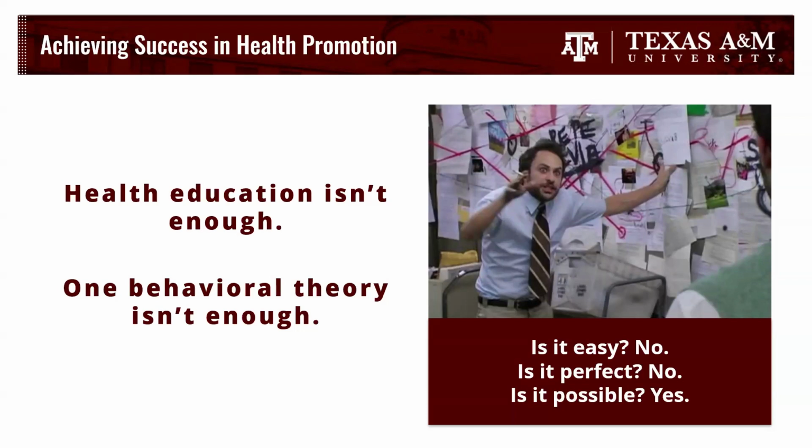If you tell somebody, hey, you need to be eating a lot of fresh food and veggies, but they live in a food desert, did that really help them? Did you really speak to that person and their community and what they were going through? And you also have to think about, obviously, the culture. Are you speaking to this person in a way that meets their culture and what they maybe are expected to do, what they're used to doing, what they're used to understanding? What does that look like? Health education isn't enough. It really has to be paired with an understanding of the community, of where this person lives, of what they're doing. And when behavioral theory isn't enough.